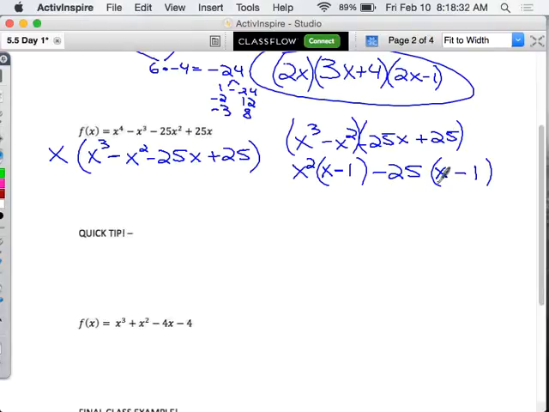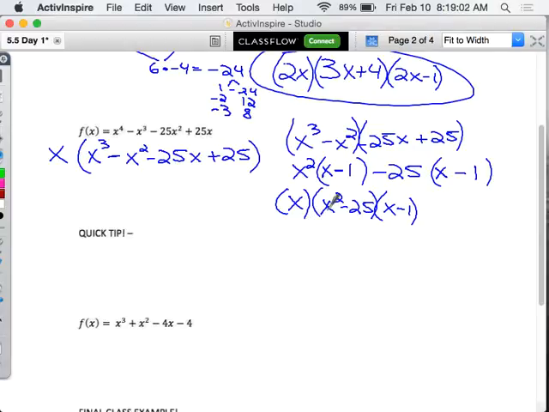So clean this up. Combine the things on the outside. So we have x squared minus 25. Bring down your set of parentheses, x minus 1. And then don't forget, we took out a greatest common factor in the beginning. We took out this x. So bring it over and tack it on as well. Okay, however, we can go a little bit further.